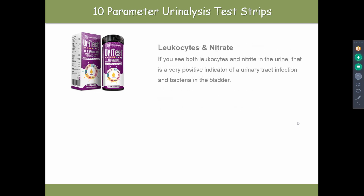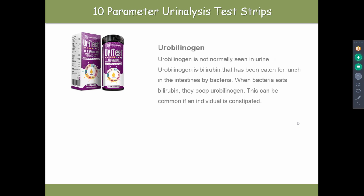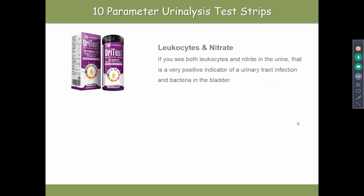All right, leukocyte. When we're talking about leukocytes or nitrate, what we're basically talking about is a urinary tract infection. Do we have bacteria in the bladder? That's something that a lot of people would be aware of anyway, but some people may not be, and it's just a nice thing to know. Really, we don't consider it too much with the imbalances that we're working. The urobilinogen, yeah. D-mannose.